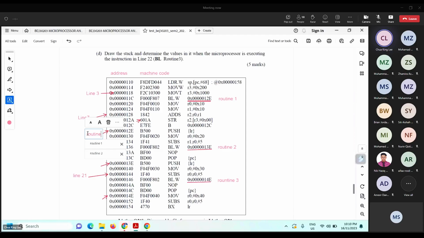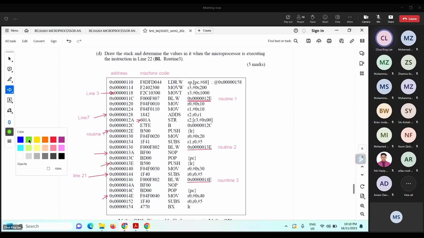Inside routine 1, it will start to execute the push, followed by a move, sub, and then call routine 2. When you call routine 2, this is the return address.